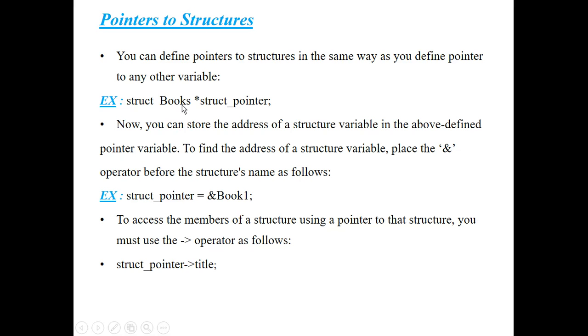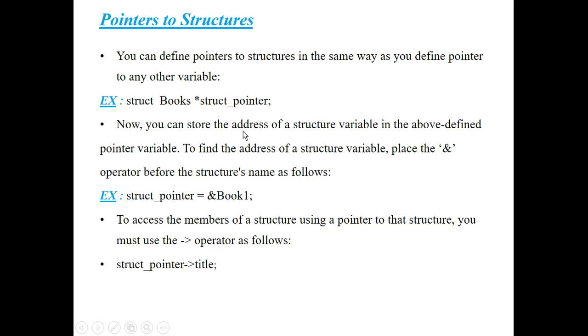This books is my structure, because I am declaring books as of type struct. And this is the struct pointer. This is the syntax, the way we pass a pointer to structures.